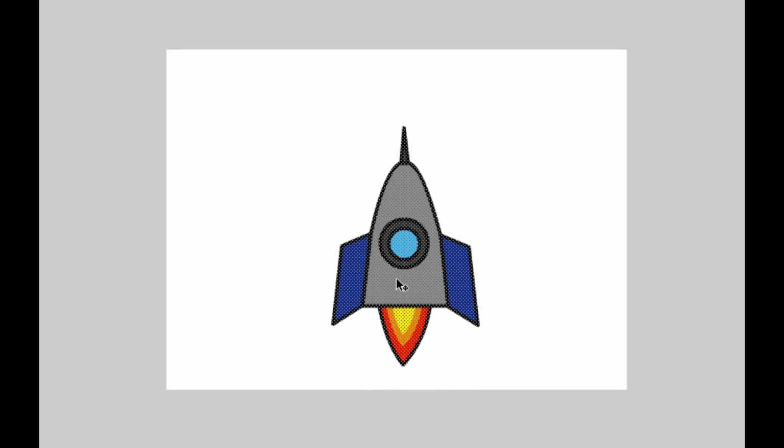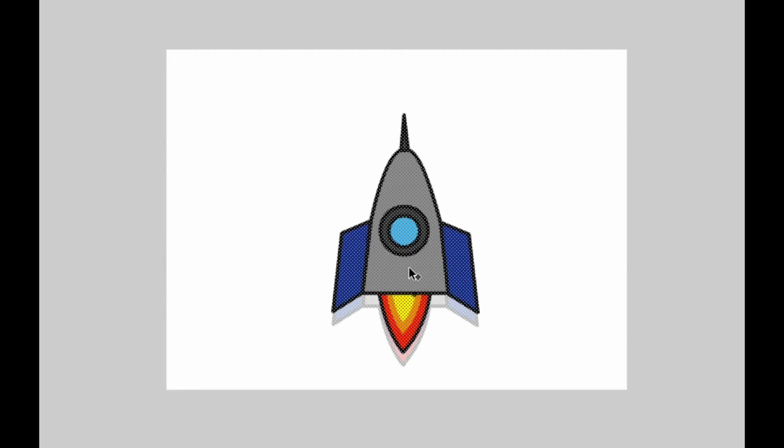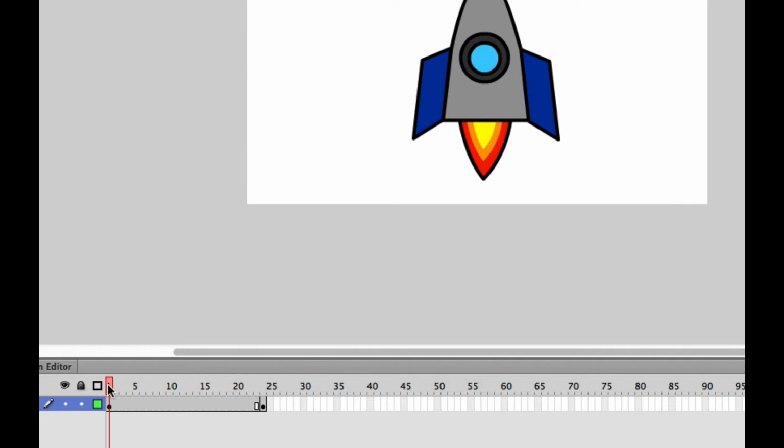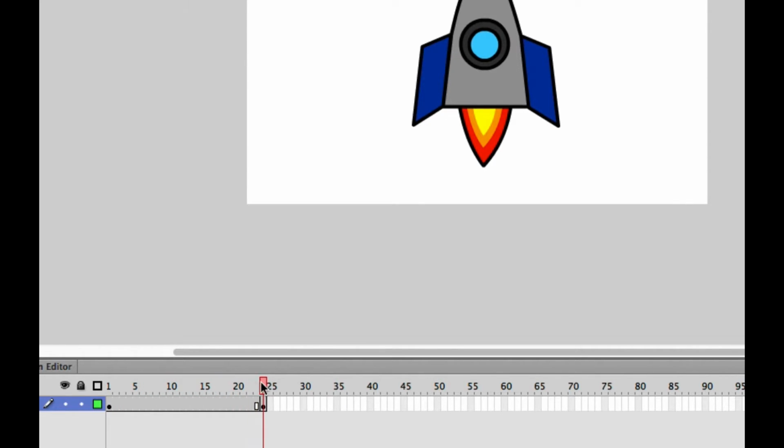If I leave this object exactly where it is, then we've got an animation that doesn't do anything. But what I can do now is on this keyframe, I can move this slightly. So if I put my rocket up a little bit, if I slide this slider back, you can see nothing happens, nothing happens, nothing happens, and then the rocket moves upwards slightly. So let's keep that going.